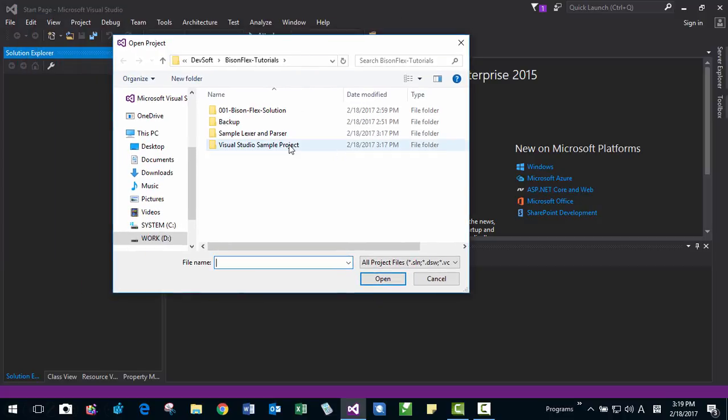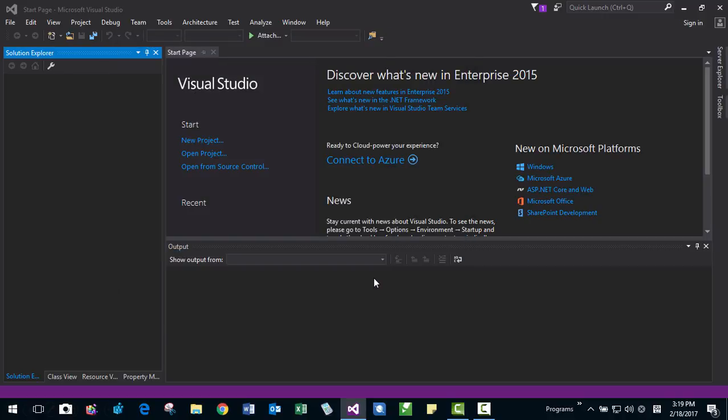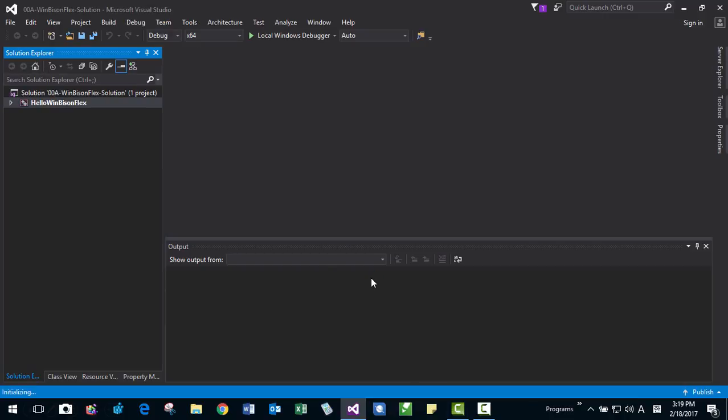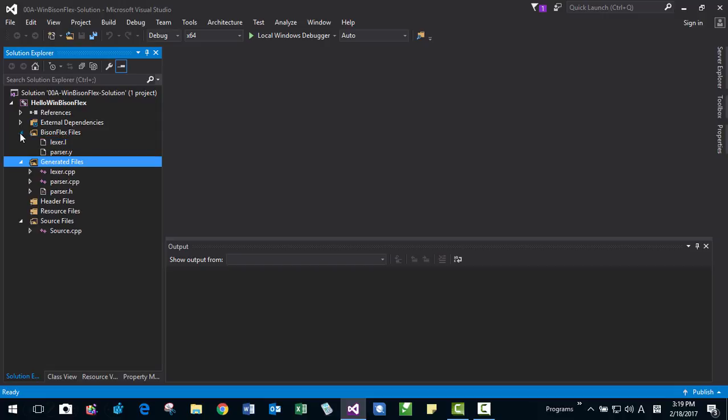And in this folder we copied from my download, select this option, click Open. Okay, it's loaded. And you can see generated files like this, Bison files, and we will build the application.